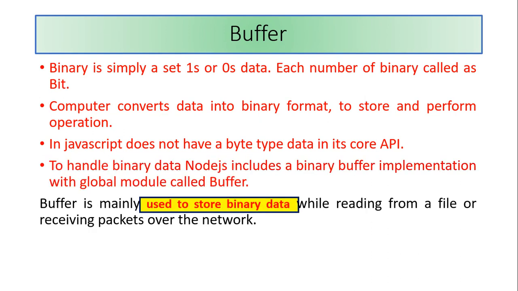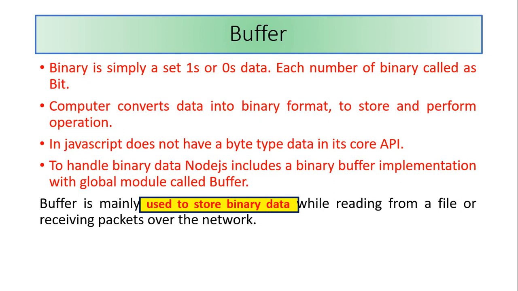So buffer is mainly used to store binary data while reading from a file or receiving packets over the network. These are some purposes where we use the buffer module in Node.js. When we are working on a file in Node.js, in that case we are using the buffer module.